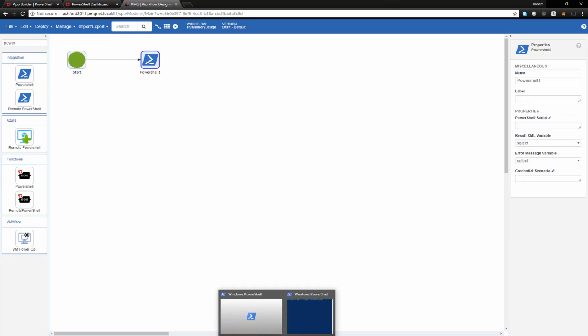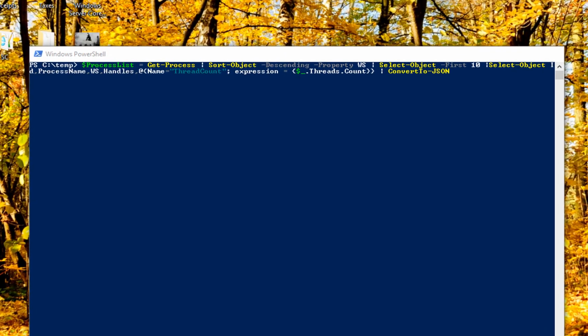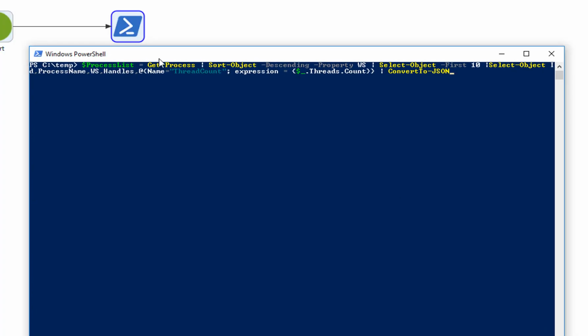And I have done some hard work already in the background. I've used PowerShell to get the top 10 processes and sort them by memory utilization. And then I've also done some work to grab some of the specific properties of those results out. And that's important because PowerShell might take a long time to run, but there are built-in utilities that help that PowerShell run very quickly.